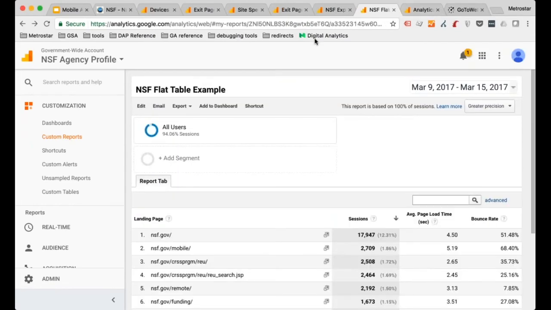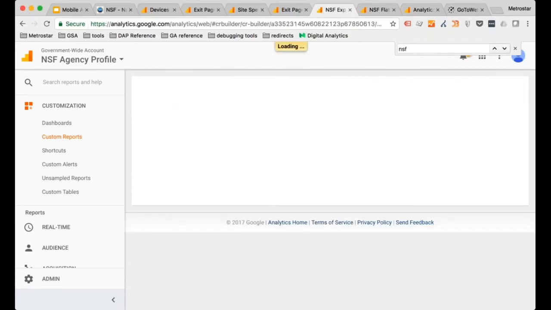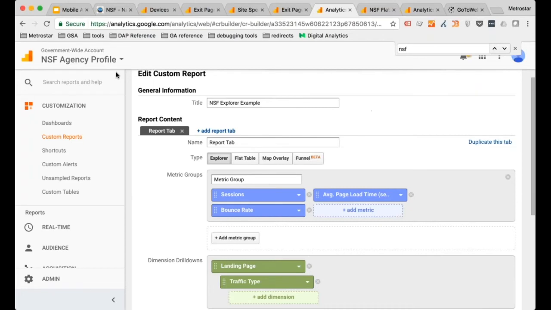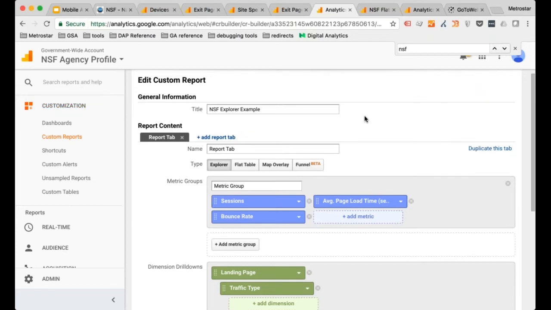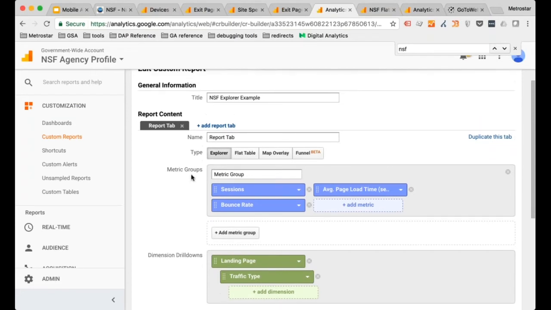So let me get over to that report. So you'll see here in custom reports, and again, you just click on customization, and then you can click and create a new report. This is a report that I previously set up for the National Science Foundation as an example. You can come in here, you can choose your metrics, whatever metrics you're interested in looking at.